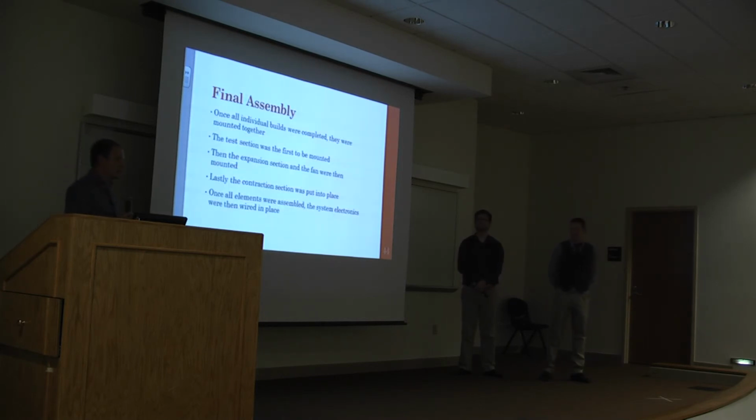So final assembly, once all the elements were constructed and ready to be put together, we first mounted the test section. So we made sure that was on there square, all the measurements were correct, bolted that on. After that was completed, then the contraction section and the expansion section, along with the fan, we bolted on, just to ensure accuracy.